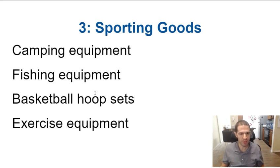But the ones where you put sand, or you put some heavy stuff on top of the base to keep it set, and you put it in the corner of the driveway. Those are awesome basketball hoop sets to list. I would definitely list a ton of those. Also, exercise equipment is fantastic. People buy exercise equipment for inside of the home and outside of the home. Both of those are fantastic.